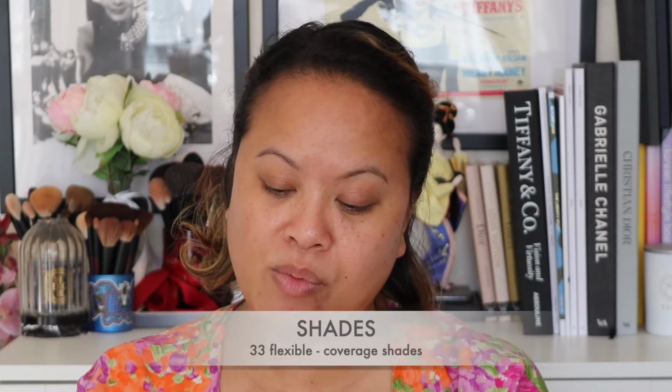It's such cool packaging. It's also refillable as well, so you open it up and there's a pump, and then to refill it you pull it out, and then this is the packaging without the refill in. But it's just such a clever, simple idea, and it works so well, and I just really love that design, and I love the kind of asymmetric square part to it. It's really, really cool. And I was colour matched to the colour MW45. Now, I believe the M stands for medium tone and the W stands for warm undertone. This is what I was colour matched with.